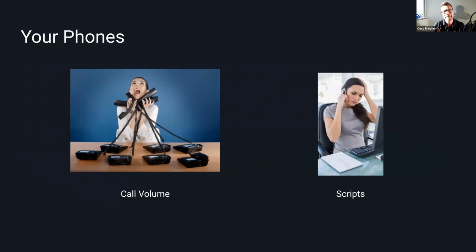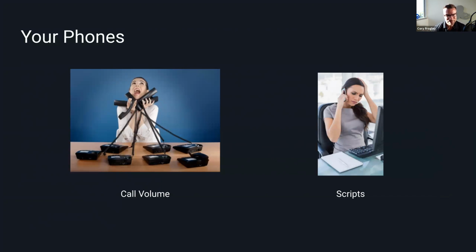But if you're getting busier, you've got to decide at what point do we add a second front desk person so that the phones are getting the attention and the patients in front of us are getting the attention. And then at some point, it is possible you have enough new patients coming in that one front desk is handling all new patients and one front desk is handling all established patients coming in. And we have a third person answering phones away from the front desk. So that all has to do with your growth cycle. If you're a multi-location brand, we have a call center. So there's ways to handle this.